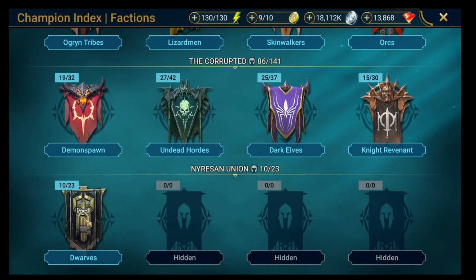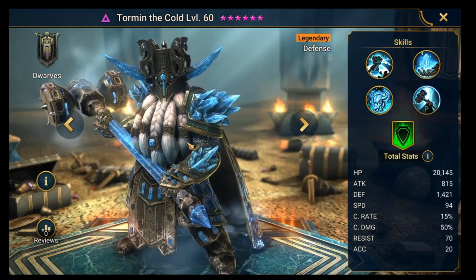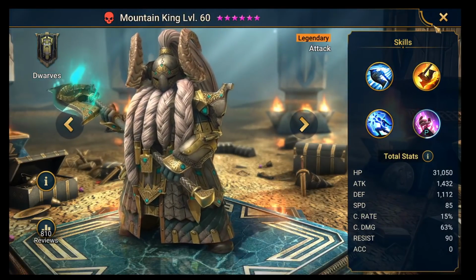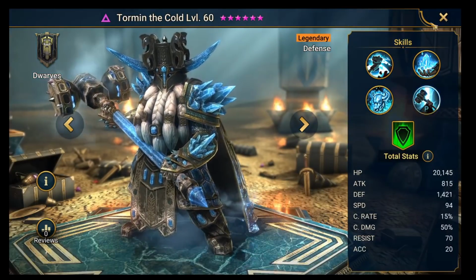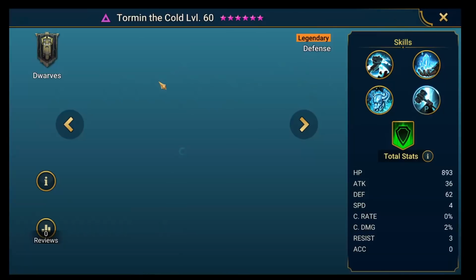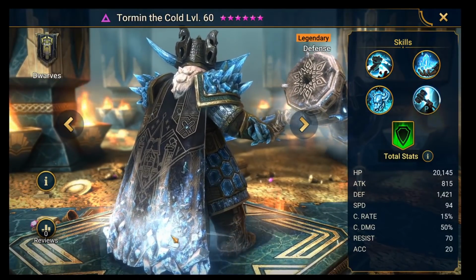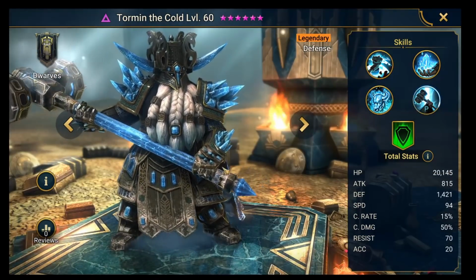So do I think he's cool or not? Firstly, he looks pretty cool. Is he a reskin? I think he might be a reskin. But anyway, maybe not. He's a dwarf. He looks cool. I really like the armor. I love the aesthetics coming off of this frosty cape. That just looks so nice. They've done a good job with his visuals.